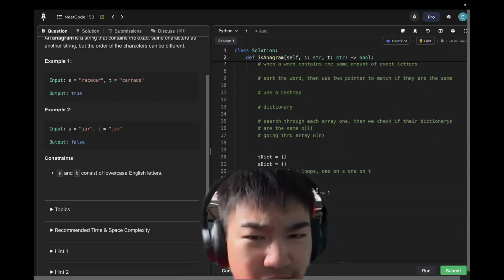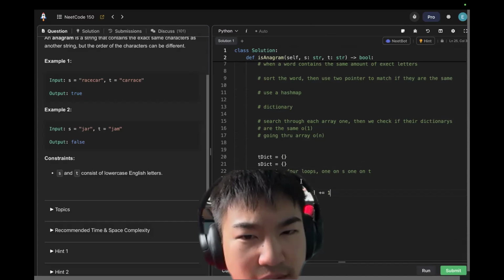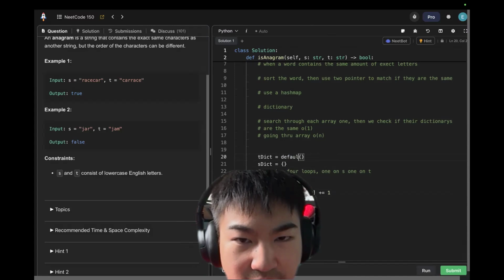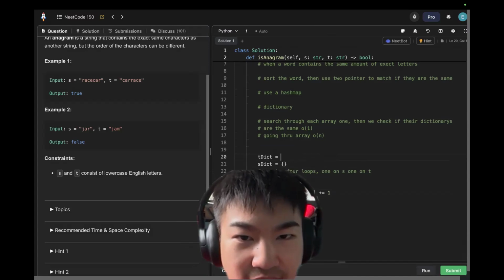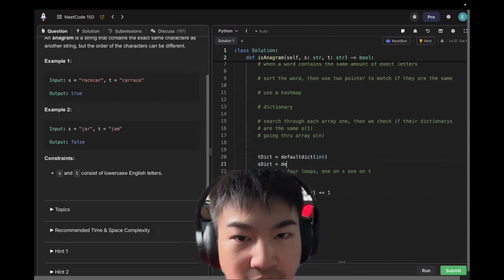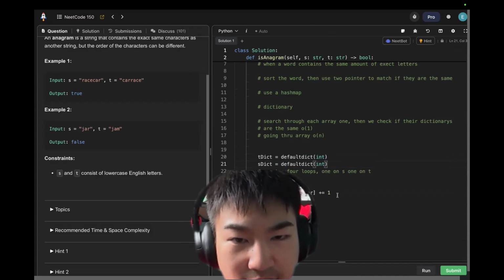I'm not sure if the syntax will work. Maybe we could use defaultdict. Is that a keyword? I think it is, right? All right, I think this will work.